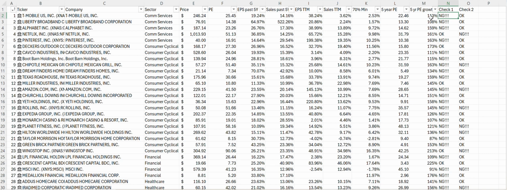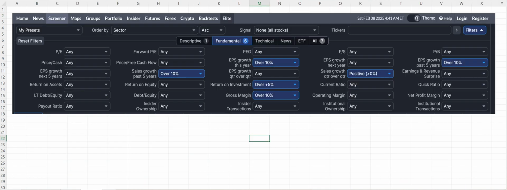So that's a no good. I won't be looking to invest on that further. And the second check is I want the PE in 5 years' time to be less than 25. So if it passes those two checks, then that's an opportunity to invest if I'm happy with the 5 year growth. So going through all of that, I've gone through my screener.